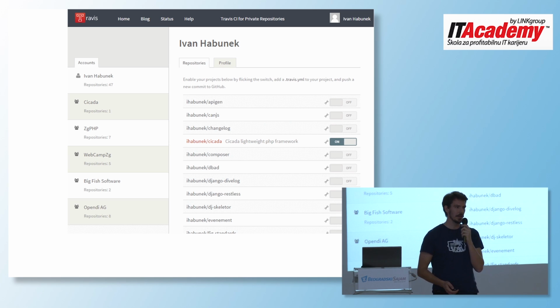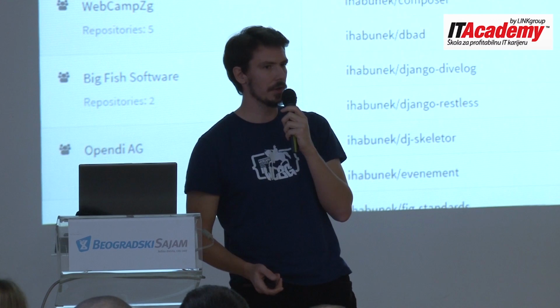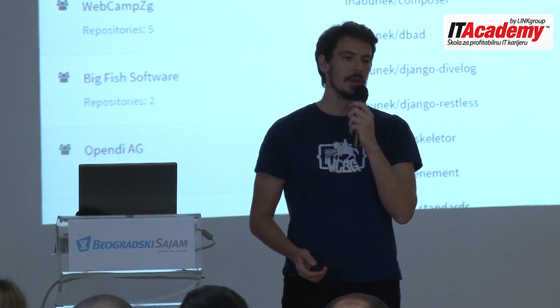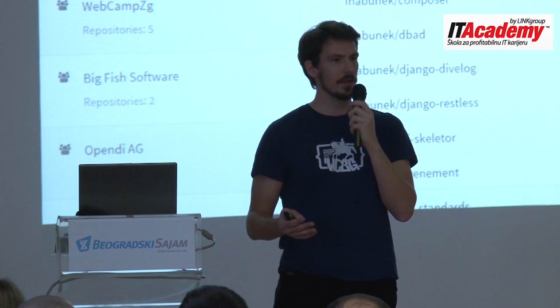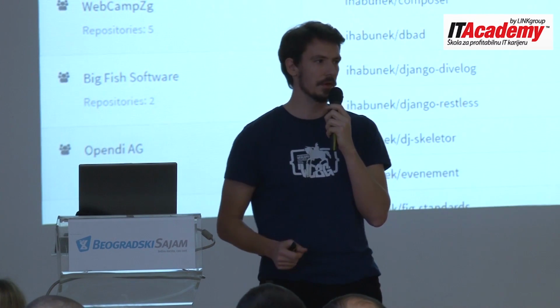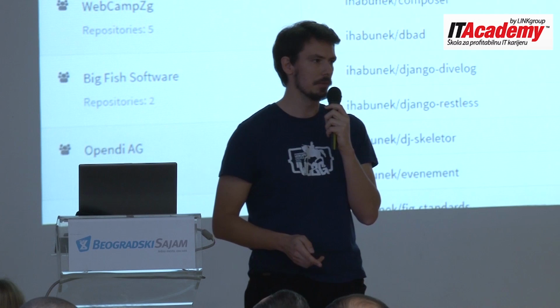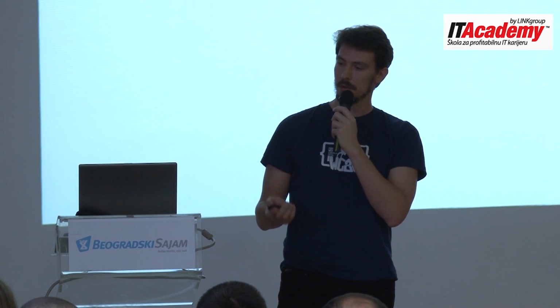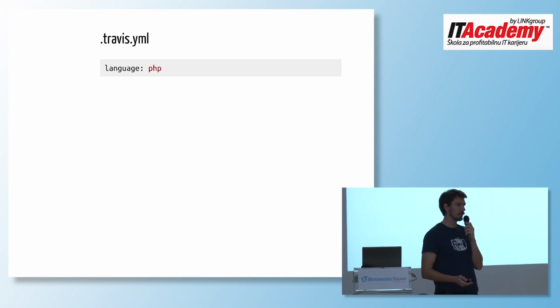Presumed here is that you already have your PHPUnit test set up. What this will do is Travis will use the permissions you granted it earlier, and it will go to GitHub and set up a webhook, which is basically something which will contact Travis each time you push to GitHub. Third thing you need is a configuration file.